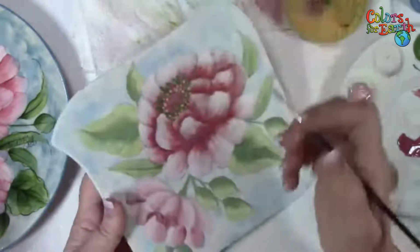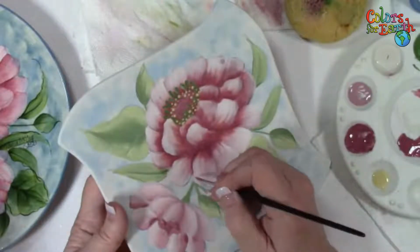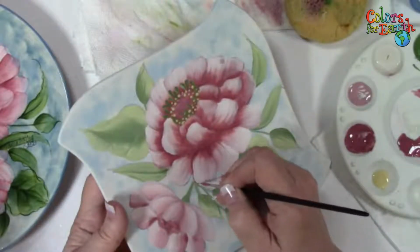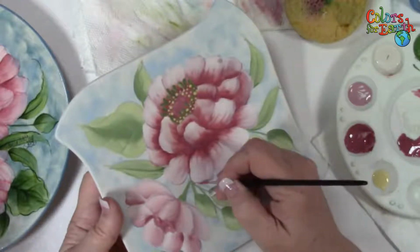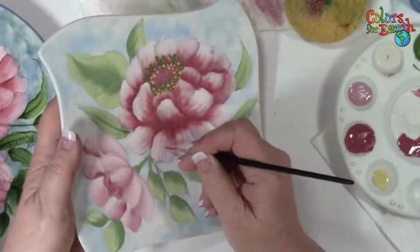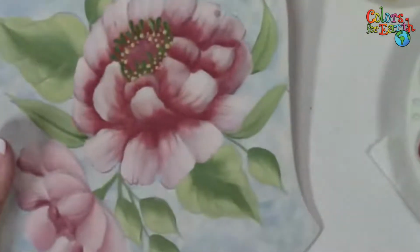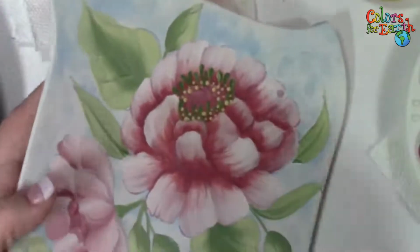I'm going to push that back out of the way. Okay, you can still see me. So I'm going to come up the side, and then I'm going to come down jiggy jaggy, you know, kind of irregular, and pull down. You see that? Pull down. Let me get even closer. Oh, I did it again. All right, that should show you.